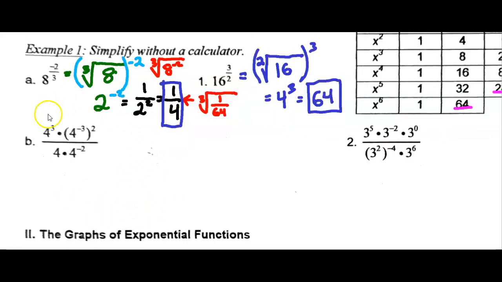All right, and then B and 2 are very similar, just using all the properties, simplifying. These are Algebra 1 problems, but just know that you probably want to do the multiplication of the power to the power first, and then do the adding, almost like an order of operations. When you're going to multiply exponents or add exponents, it's good to multiply them first, then add them next. So again, focus on showing your work carefully.